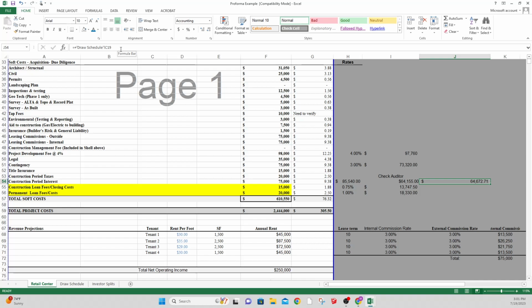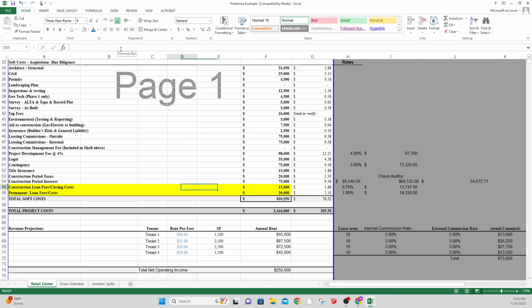Realistically, looking at a draw schedule is probably a more precise science. In reality, we're just going to throw 75,000 in capitalized interest. This is something that no bank is going to look at when you submit this to them. No bank's going to say, "Oh, you're too conservative on the construction period interest." At a certain point you could be, but it's probably not something they're going to scoff at, considering that construction period interest is essentially their return on the loan. So it's setting aside enough money that it's much easier to give money back to your investors than get more money from them. That's just the way I would look at it.